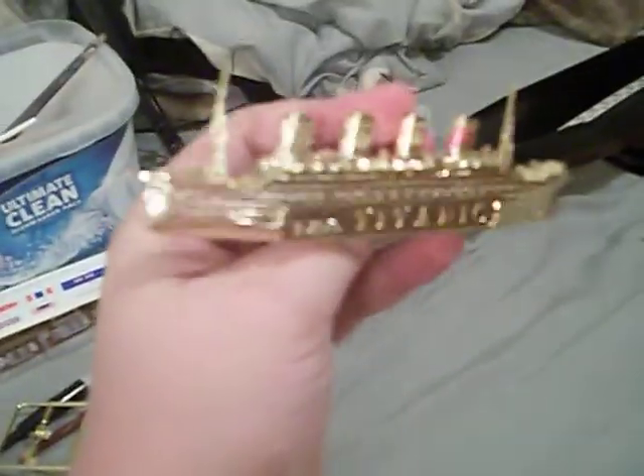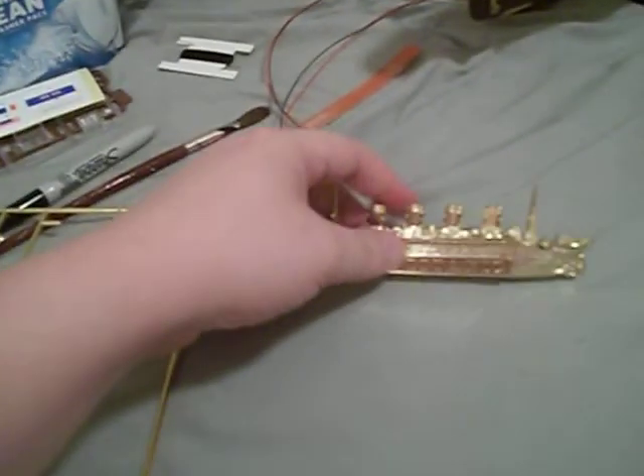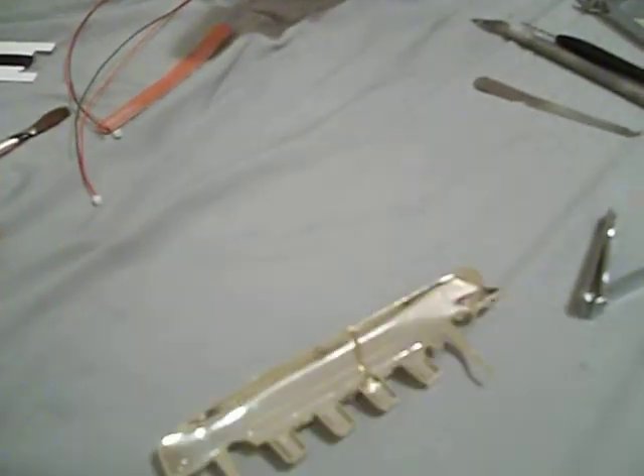I also decided to cut this little gold Titanic out - everybody's been talking about it, so there it is. Pretty nice little thing, really shiny. I don't know what I'm going to do with it. I'm thinking about painting in this area here and painting the letters and probably just set it up like that. But a lot of people liked it so I figured I'd talk about it and show you guys.